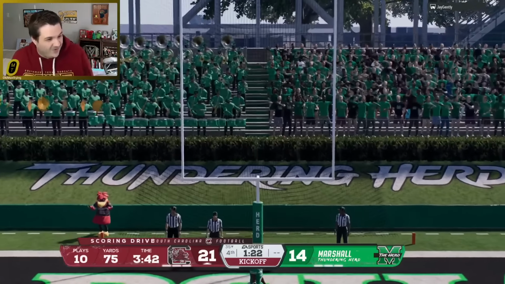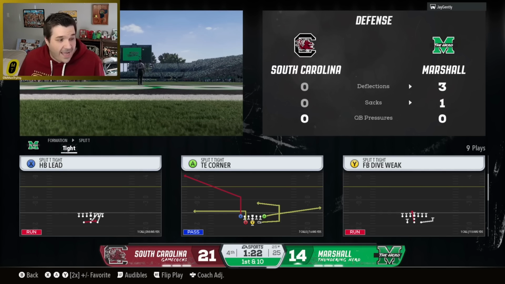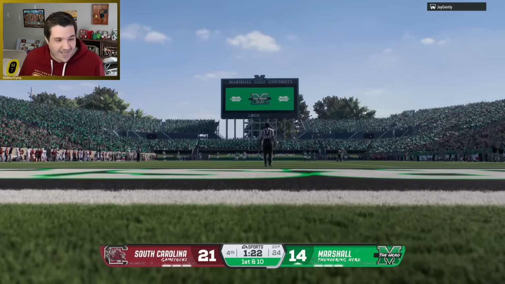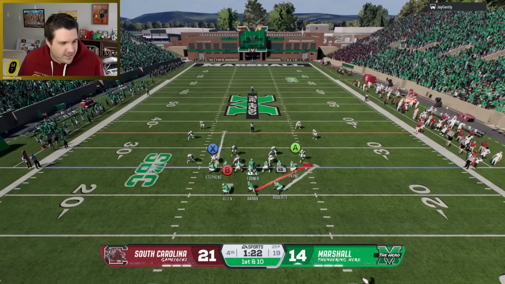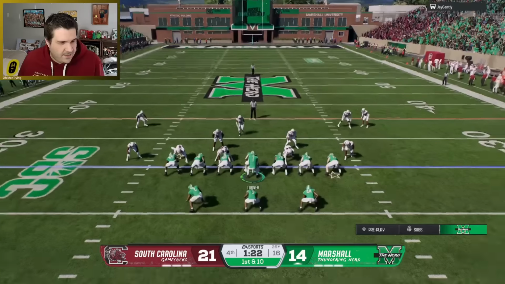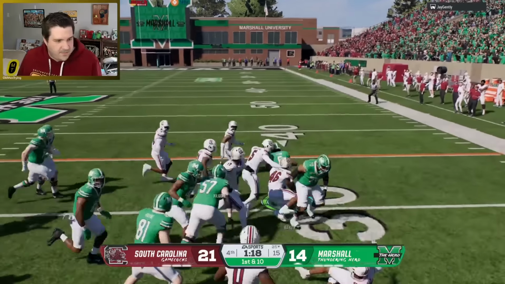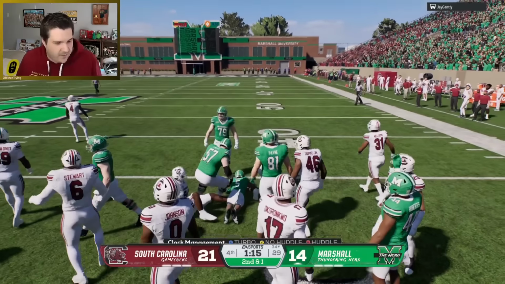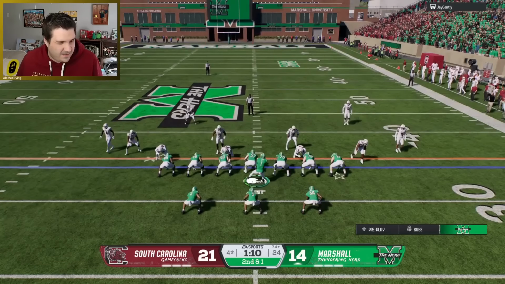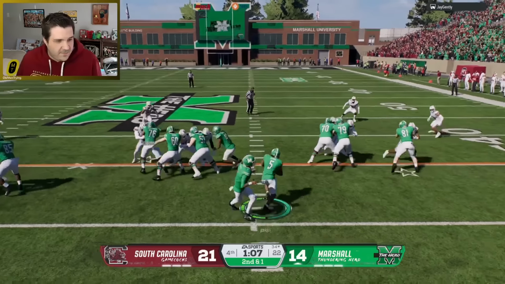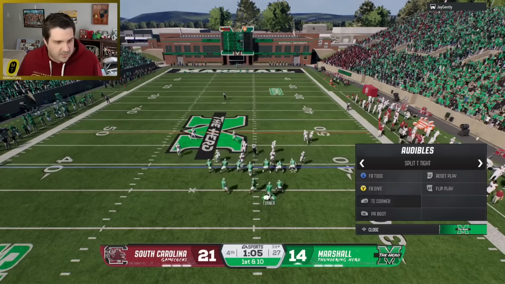Let's see what we can do. If you thought we weren't coming out in the Split T, brother, you got another thing coming. I'm going to start coming out in this halfback lead. I really like the looks of it that one time we did it. Against this formation, I kind of like the toss a little bit better. Yeah, let's try the toss out here to the left. Just hope they can pick up enough, and we'll take our 9 yards. We're A-okay with that. 2nd and 1. We can go fullback dive here. Then if we manage to somehow get a touchdown doing this in a minute and 5 seconds, we're going for 2. We're going to try to win the game right now.